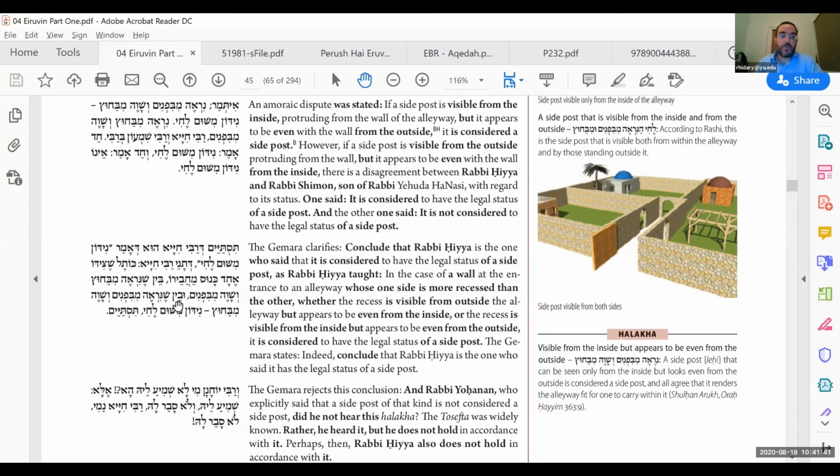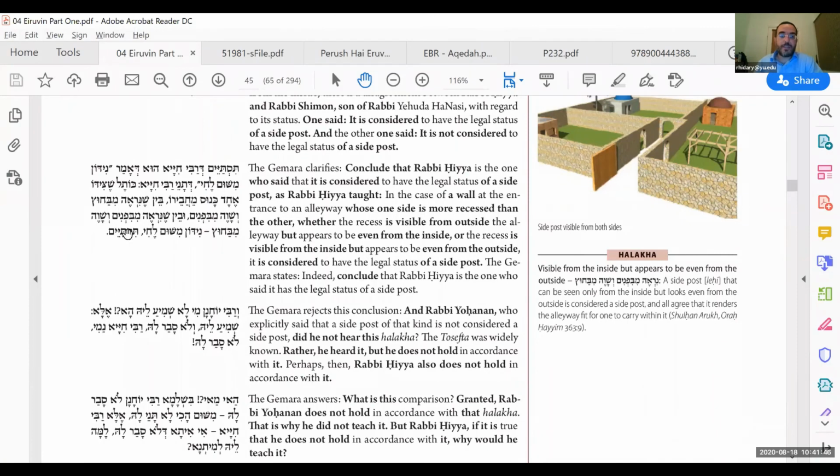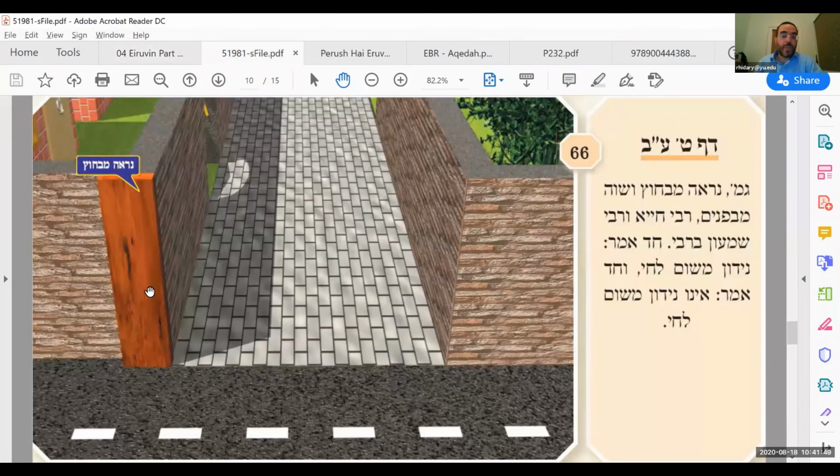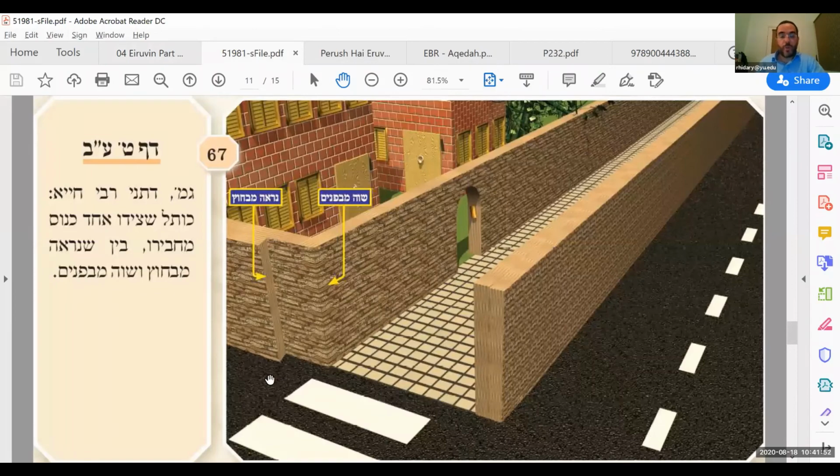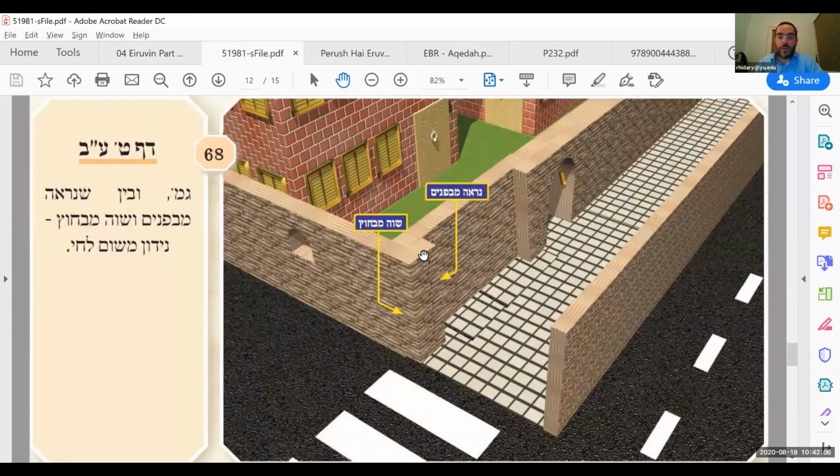bachutz v'shaveh mibifnim, pen shenirem mibifnim v'shaveh mibachutz, nidon mishum lehi. Tistayem. Because he described two parallel cases where the wall is not even, doesn't come to an even corner. So if there's something jutting out from the wall on this side, and therefore this can be seen from here, but not from the inside, or it's a case where it juts out this way, or there's something lacking in the wall here, and so it juts out from the inside, but from the outside you cannot see it. Rabbi Chaya, in this baraita that he quotes, says that it's called a lechi in both ways.